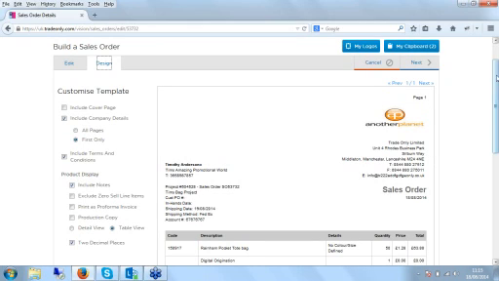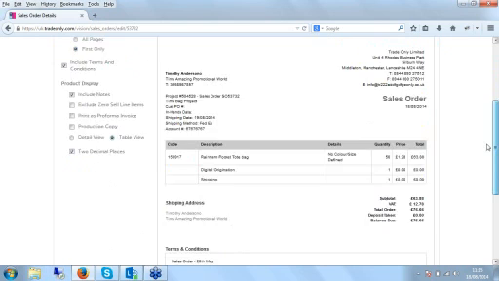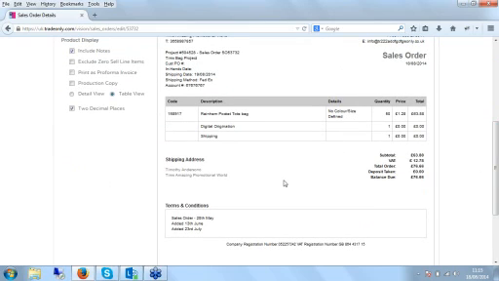So you'll see here it's pulled through my customer's logo and it's pulled through an order acknowledgement for me. At this point, we're not going to really go into as much detail with the images and things like that. This is purely, this is your product you've ordered, this is the price.